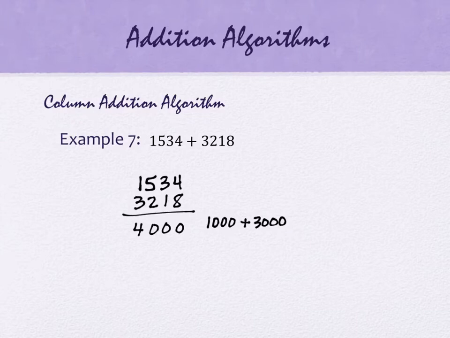I have the 5 and the 2, it's 500 and it's 200. What's 500 plus 200? 700. I have a 3 and I have a 1, that's 3 in the tens column, so it's 30 plus the 1 there is 10, so 30 plus 10 is 40. My last column we've done several times now. We have 4 plus 8, which gives me 12.